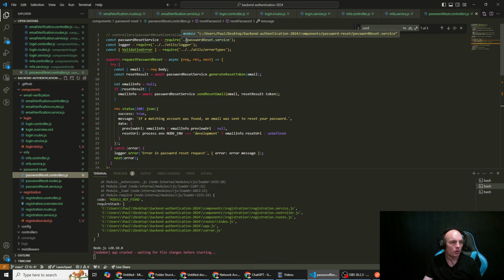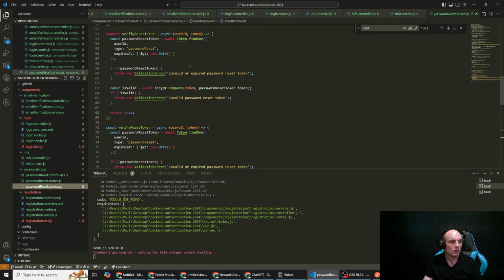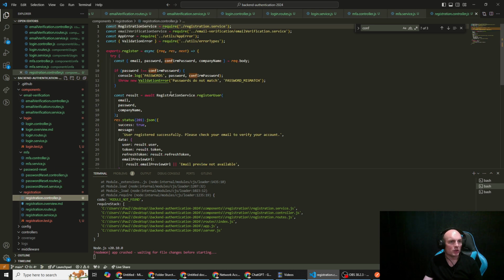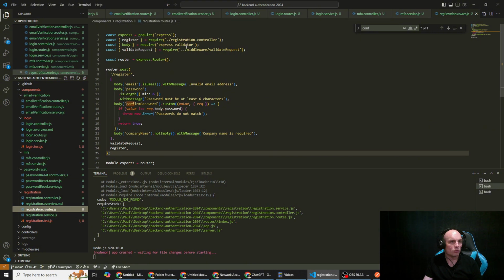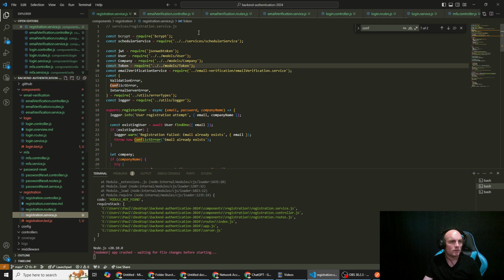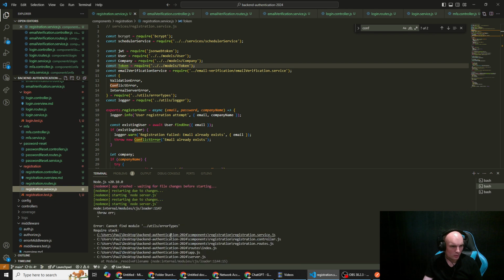So password reset service. Okay, we already did that. Middleware. Models, utils. Okay. Registration. Middleware. Cool. That is looking better.